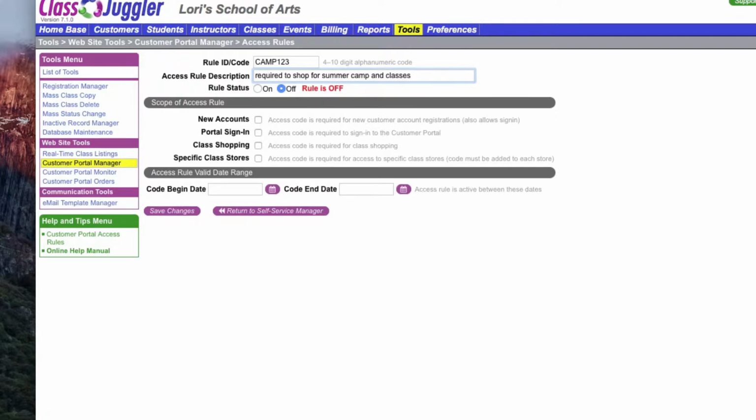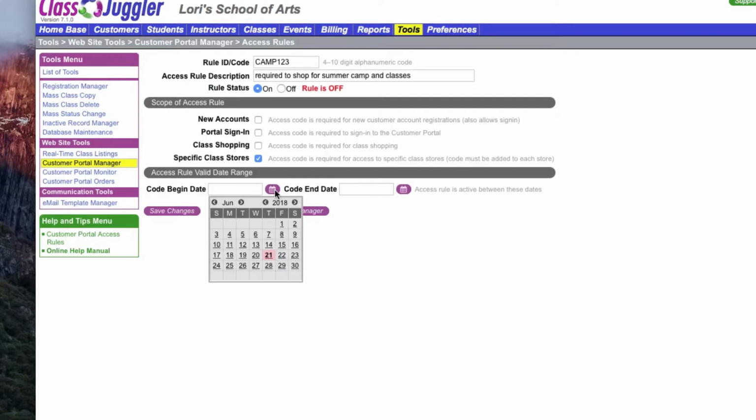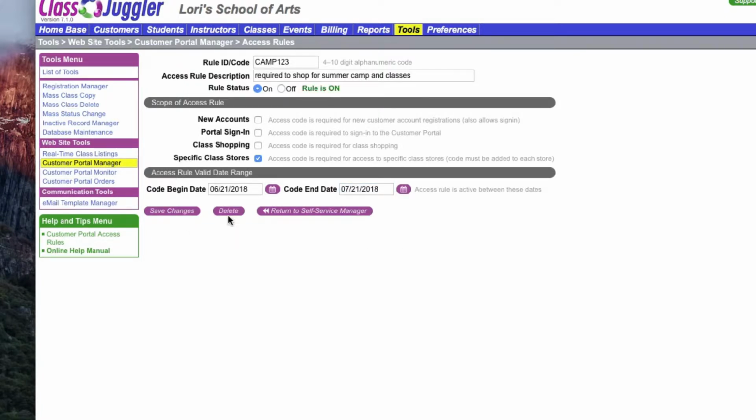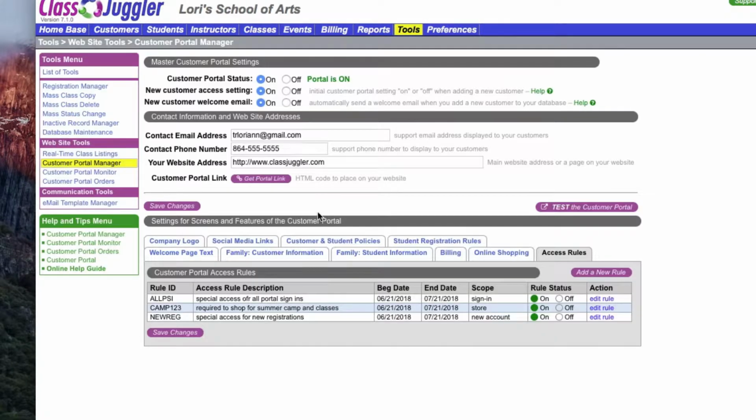I'm going to turn this rule status on. The specific class stores is the last rule, so I'm going to click on that. Put in a begin date, today's date, an end date from a month from now. Save my changes, return to the self-service manager. We have set up that new rule.